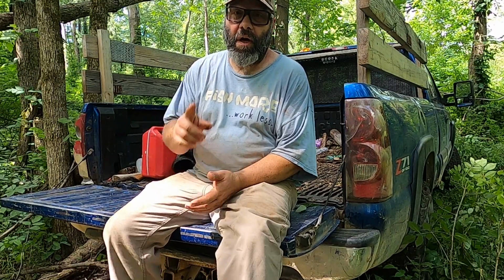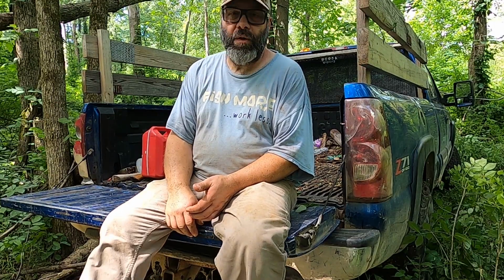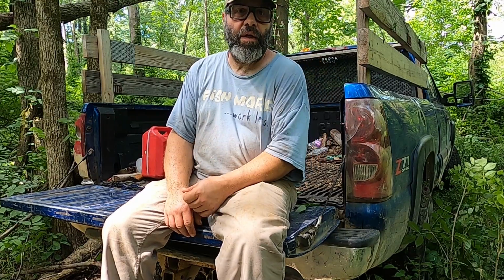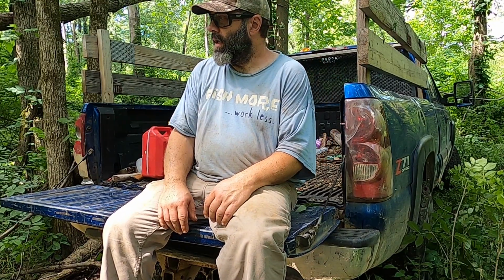This is iBoss, and today I'm back out in the firewood permission. I already took one load out of here. Gonna work on load number two, see how that goes. It's a pretty nice day. It's only about 76 degrees, but I am soaking wet.